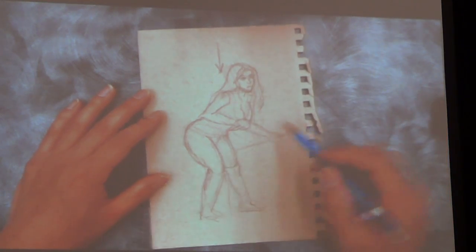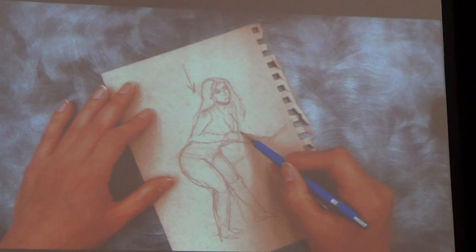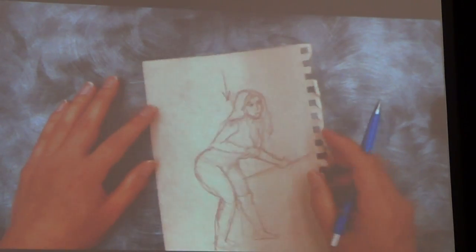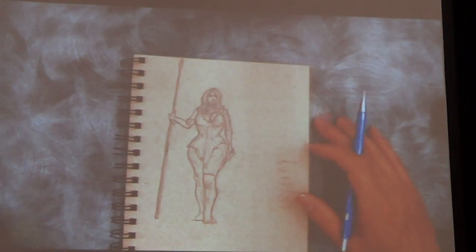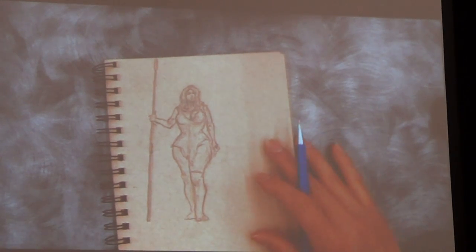A giant fun bags. Yeah, the forearm is a little too long. Should be a little shorter. There we go. All right, we can only do one more. Let's find a good one.